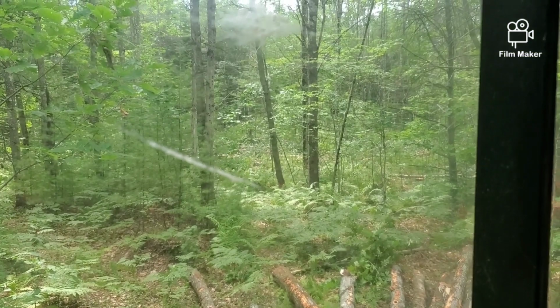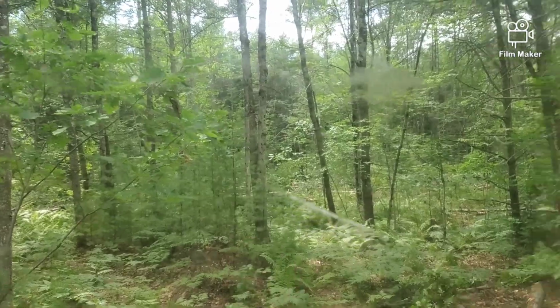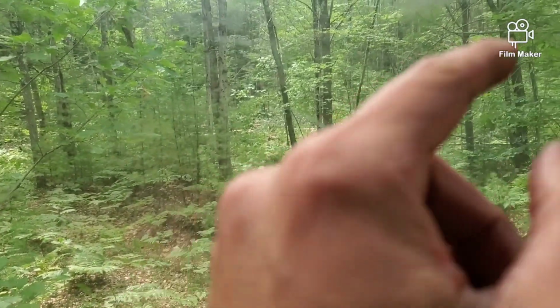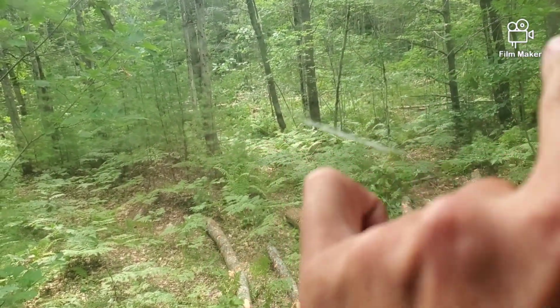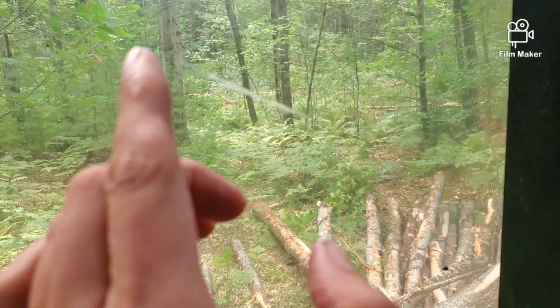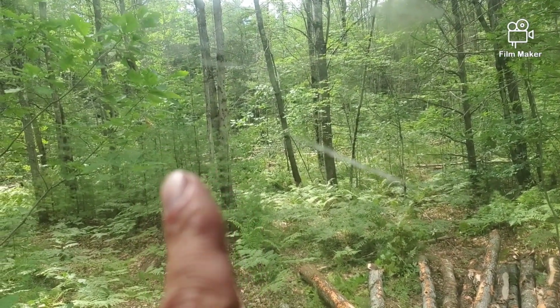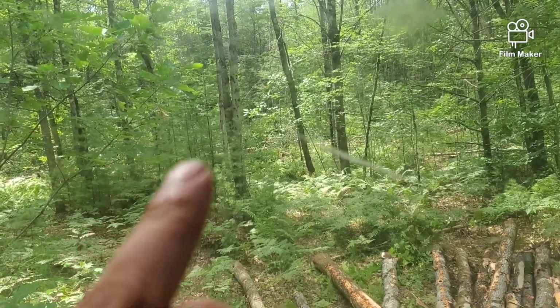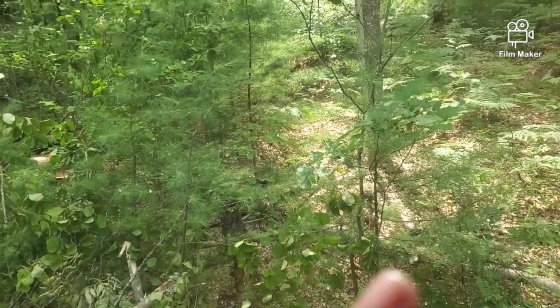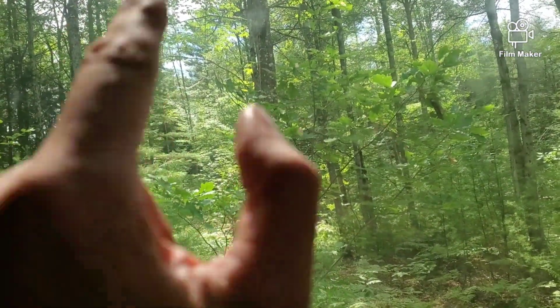I'm just finishing up processing the third trail that I cut yesterday afternoon with the buncher. You can see, well, here's one trail. The other one is kind of hard to see through the camera, but it's probably 60-80 feet from the edge of one trail to the edge of the next trail. You'll see in here, whenever they cut it last time, they got some pine regeneration going. That thicker, dense green right there, and right here there's a pocket of it, and you can see it's trying to grow up through the hardwoods.